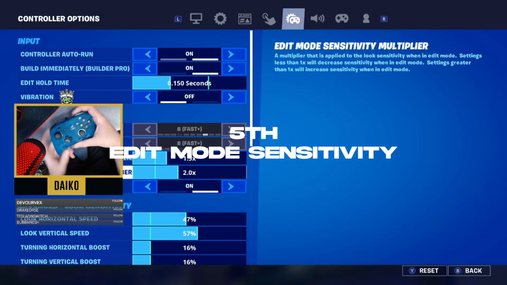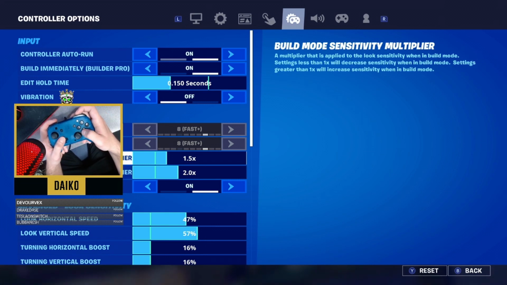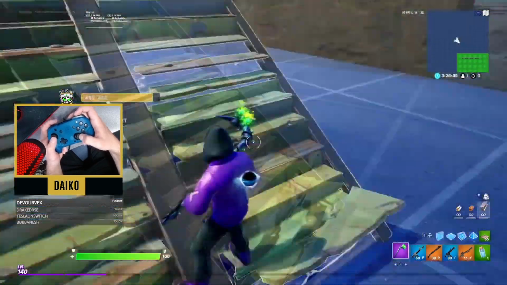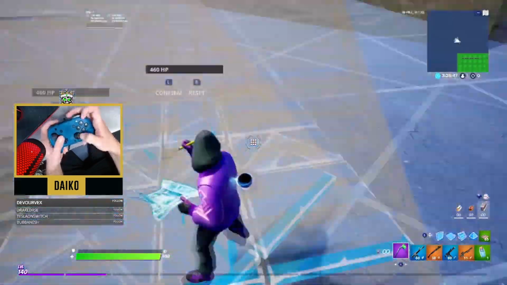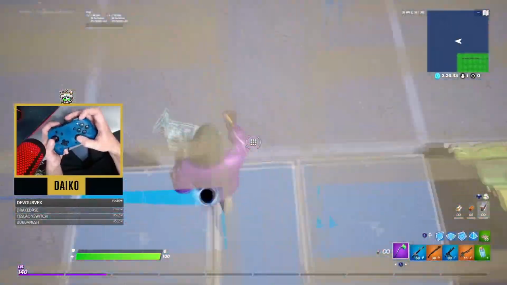Next step is going to be your edit mode sensitivity. I definitely recommend slowly inching your way up on your edit mode sensitivity multiplier. Basically, it takes your normal sensitivity and bumps it up. Mine is 2, so my normal looking around and then my editing looking around is twice as fast. This is very useful so that when you pull out the edit, you can do that edit quicker than before.